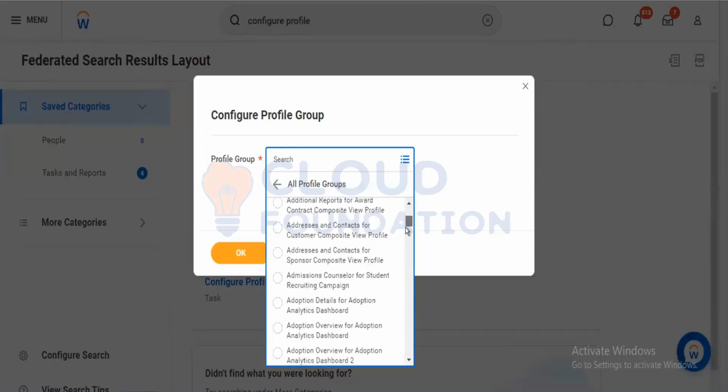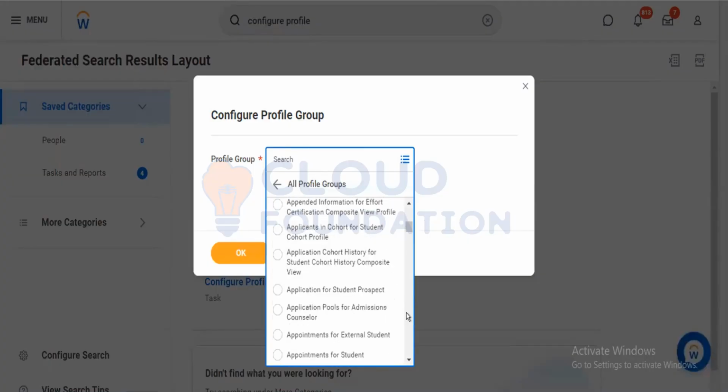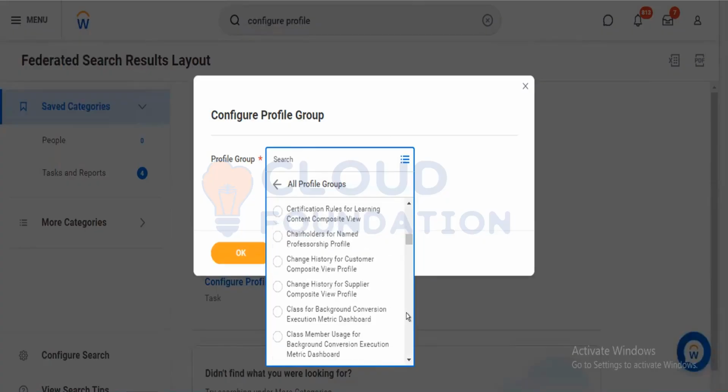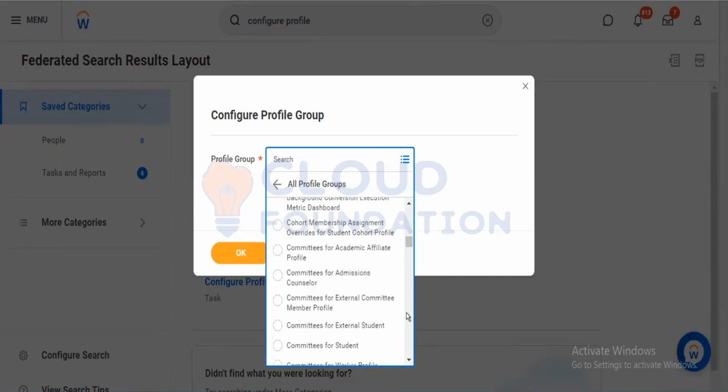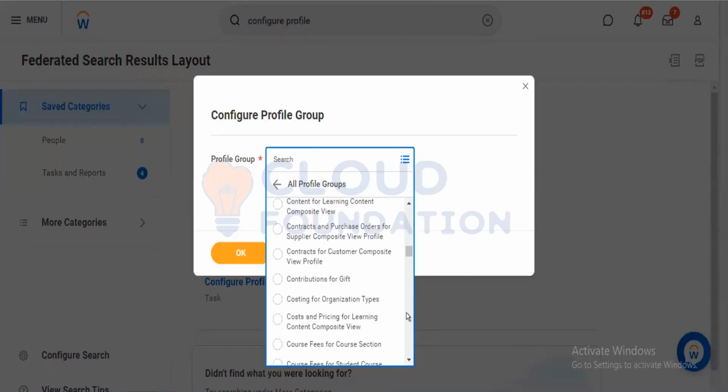So this is mainly if you want to add any skills or any experience to the worker profile, and this comes into the picture in performance.